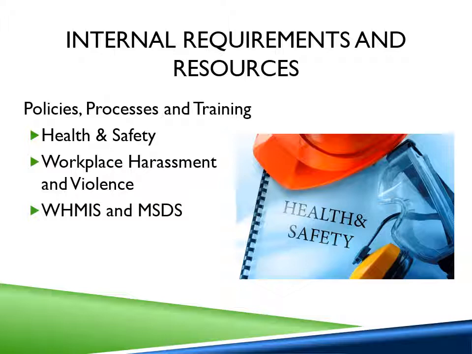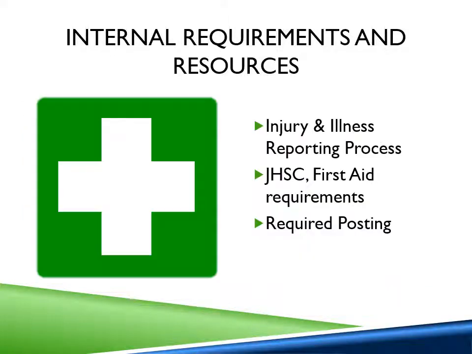However, there are numerous job and sector-specific health and safety training requirements that are required to be provided in addition to this awareness training. Examples may include forklift training, working at heights, ladder safety, etc. Other policies that are required by the Occupational Health and Safety Act are WHMIS, and if you have 5 or more employees, an anti-workplace harassment and violence policy. The Act also requires that the employer train their employees on both topics.